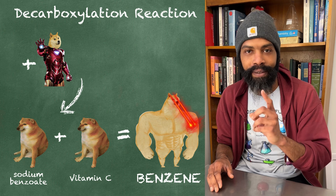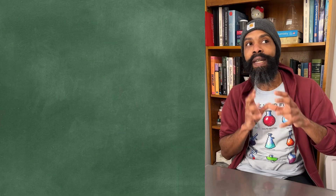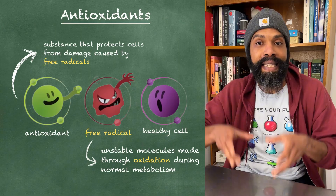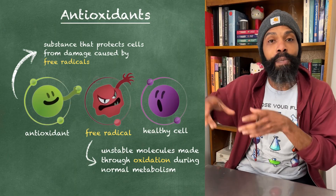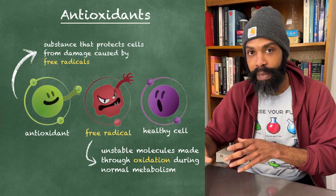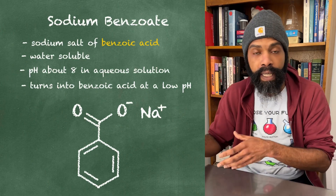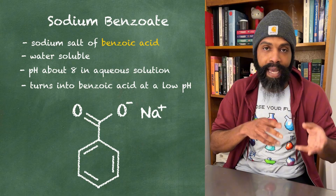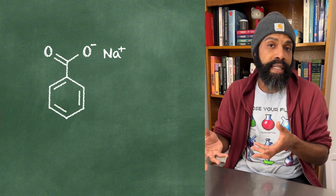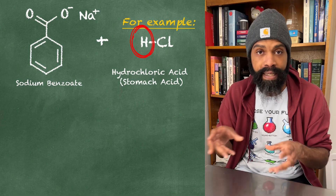You do need that extra ingredient - the iron or the copper - and that part is kind of wild, because in order for it to happen in the first place, it relies on the fact that vitamin C is an antioxidant and that's how it protects our bodies. To get into this, I have to explain a little bit about how sodium benzoate works and how vitamin C works. So, sodium benzoate is a base - kind of like sodium acetate - where if it takes a proton, it becomes benzoic acid, and this is actually how it works to preserve food.